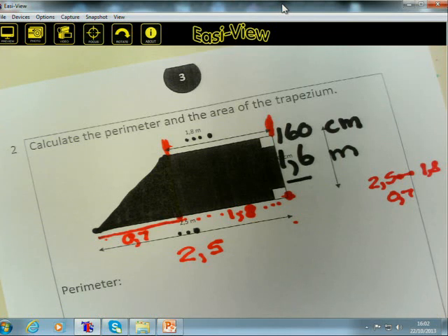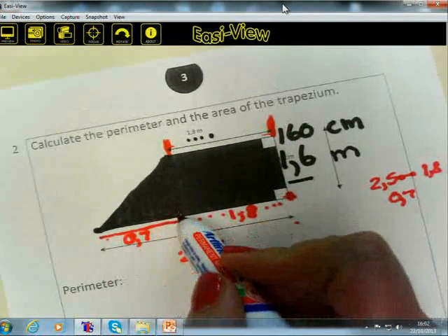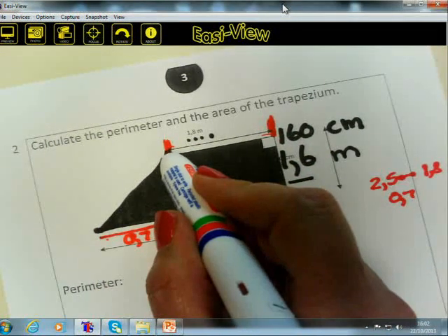Now it looks very complicated, but it is actually so easy because we are going to tackle this problem like you would eat an elephant. Do you know how we eat an elephant? We eat it bit by bit. So we're going to take this. The first thing here is this rectangle. And now we're going to look at this triangle.